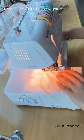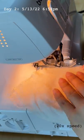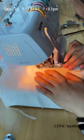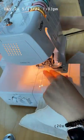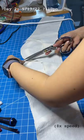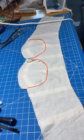And then I serged the cups to finish off those edges. You also kind of don't need to do that for the fit. I guess I was just practicing because I have never really used a serger before. And then I top stitched the cups onto the other part, and then I tried it on.